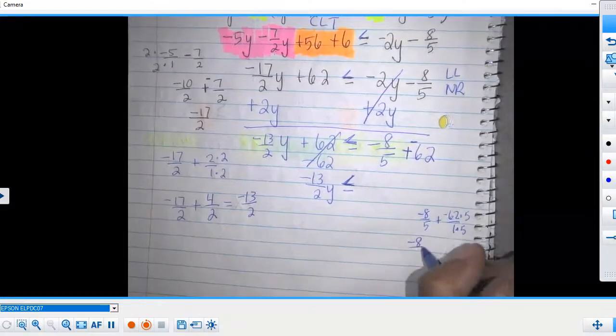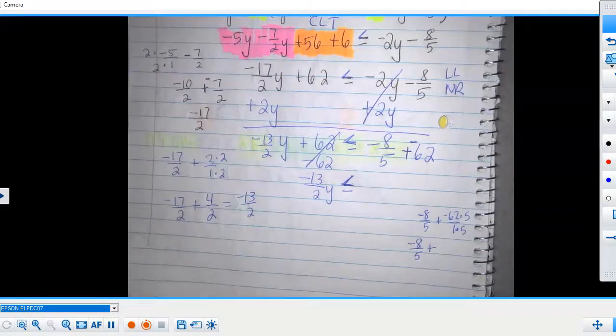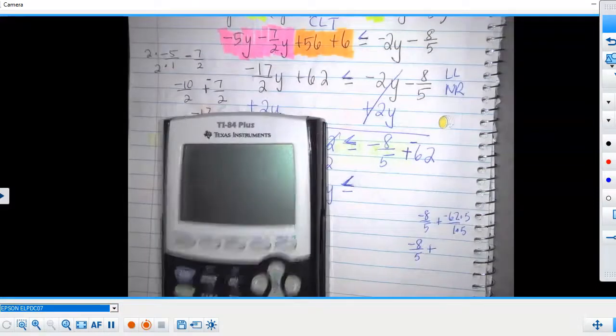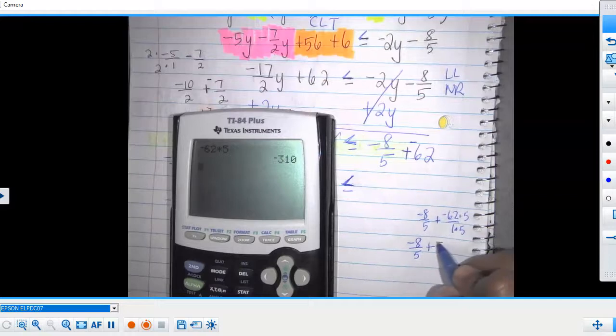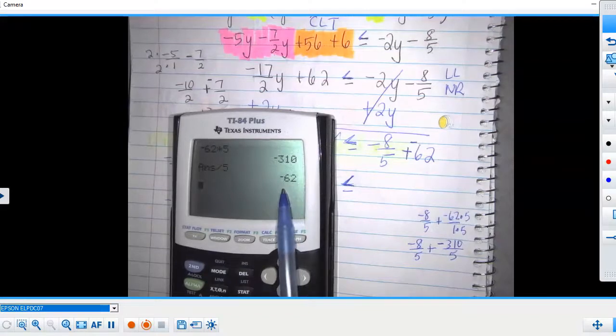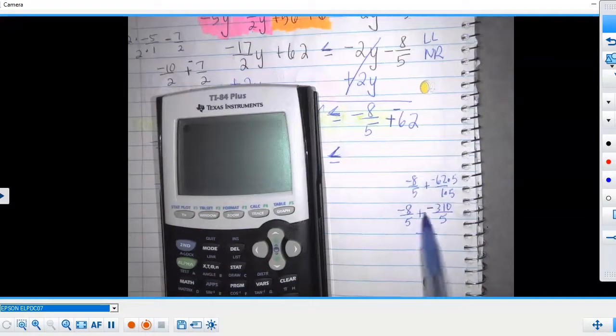And this is a really high number. Plus, so I left this one alone. And negative 62, I'm a calculator. Negative 62 times 5. I'm sorry if it's small. I can't zoom in for some reason. Negative 62 times 5. So this is negative, because negative 62 times 5, it's negative 310 over 5. And here's the cool thing. Look, if you divide that answer by 5, see, it's the same number. We just want a 5 at the bottom. And the last step, leave the 5 at the bottom. And then again, we're going to add those two. That's negative 318.